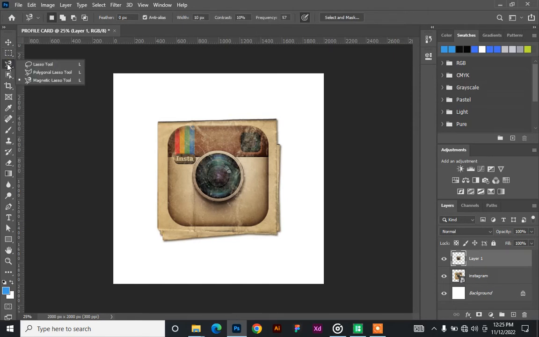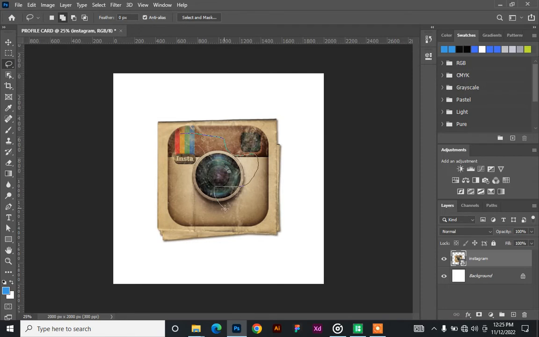And then we have the lasso tool. All of these lasso tools are also used for selecting. Let's say you want to cut a background from an image or stuff like that, or you want to make a selection, right? So we use them. The lasso tool is kind of free form. So let me delete this layer. Yeah. So you can also click and drag around to make your selection. So you can see this is my selection now, right?